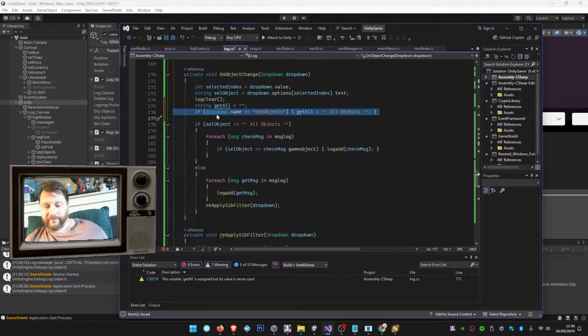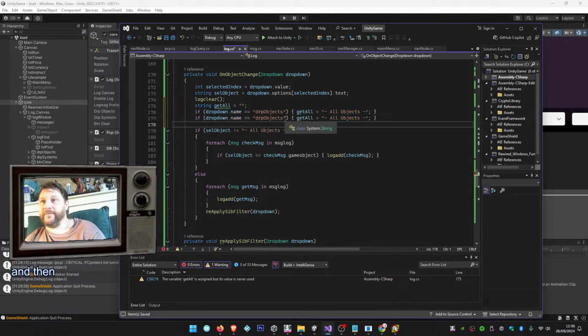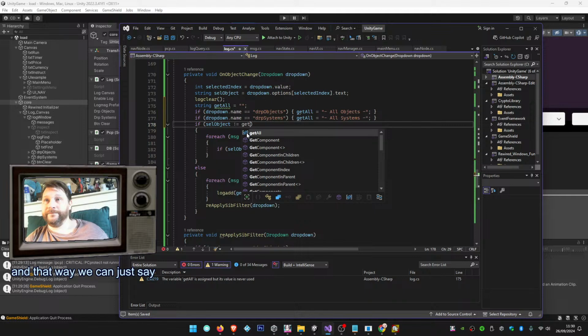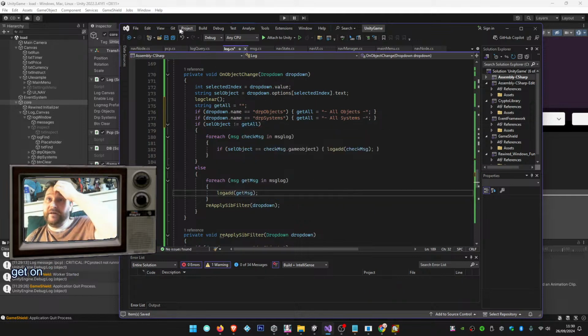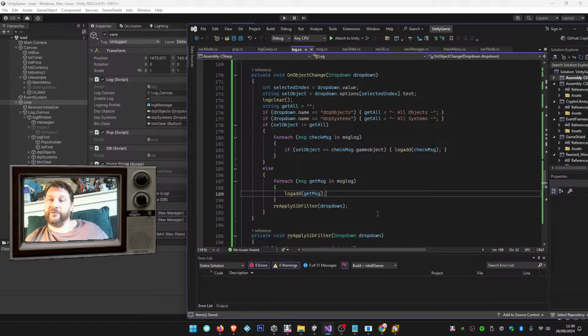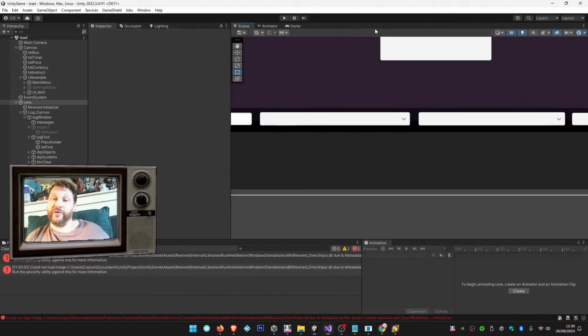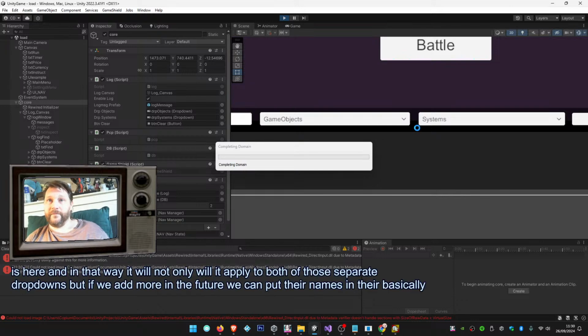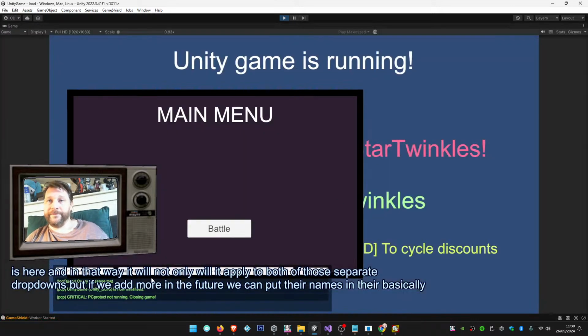And then do the same thing for systems, equals all systems. And that way not only will it apply to both of those separate drop downs, but if we add more in the future, we can just put their names in there basically. And that should work now.